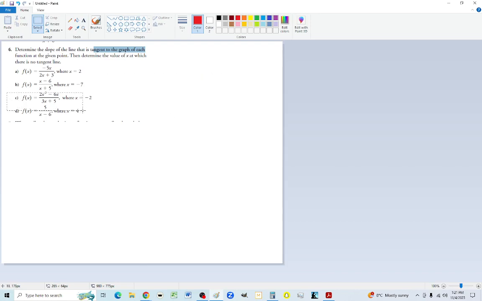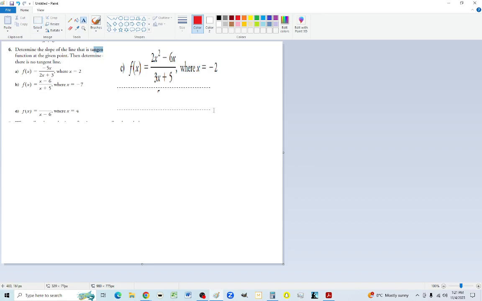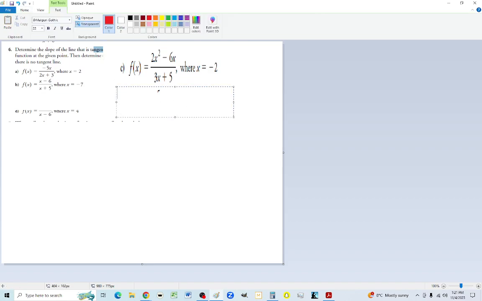Okay, so for this we have to find... let me walk through the steps of this so you can see what the steps are. Here are all the steps for solving this. So they give us x. So find the y value for that x. The y value is the same as f of minus 2. So to do that, you just plug it in.